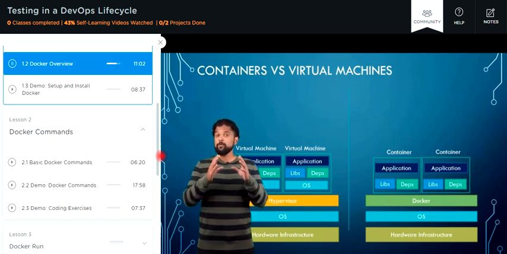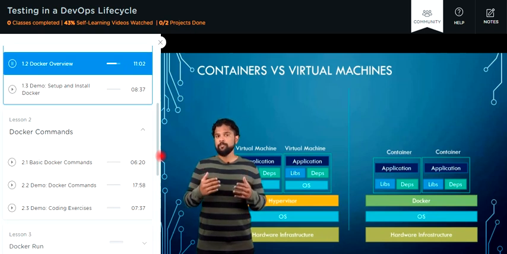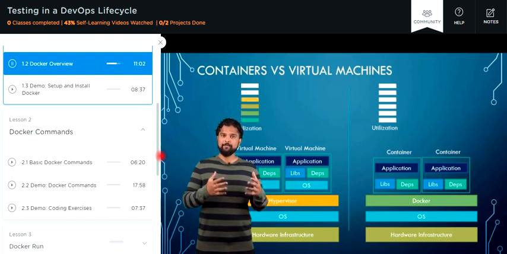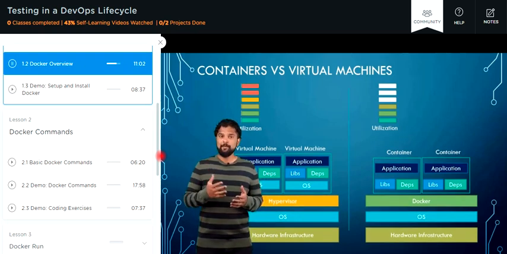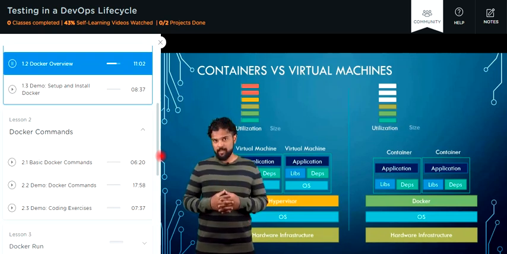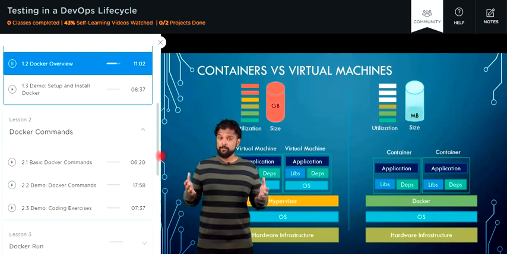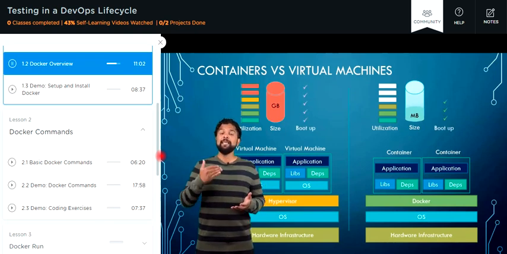As you can see, each virtual machine has its own operating system inside it, then the dependencies, and then the application. This overhead causes higher utilization of underlying resources as there are multiple virtual operating systems and kernels running. The virtual machines also consume higher disk space as each VM is heavy and is usually in gigabytes in size, whereas Docker containers are lightweight and are usually in megabytes in size. This allows Docker containers to boot up faster, usually in a matter of seconds, whereas virtual machines, as we know, take minutes to boot up as they need to boot up the entire operating system.